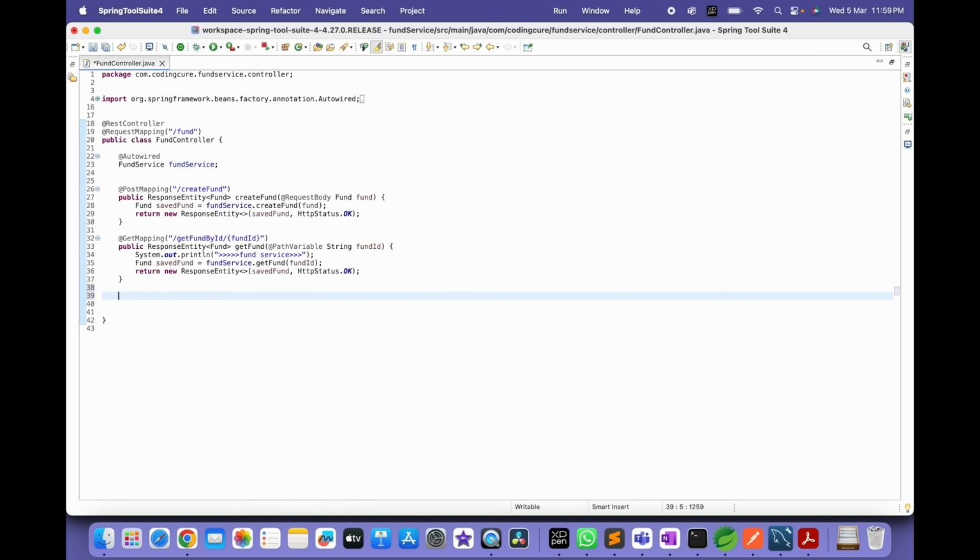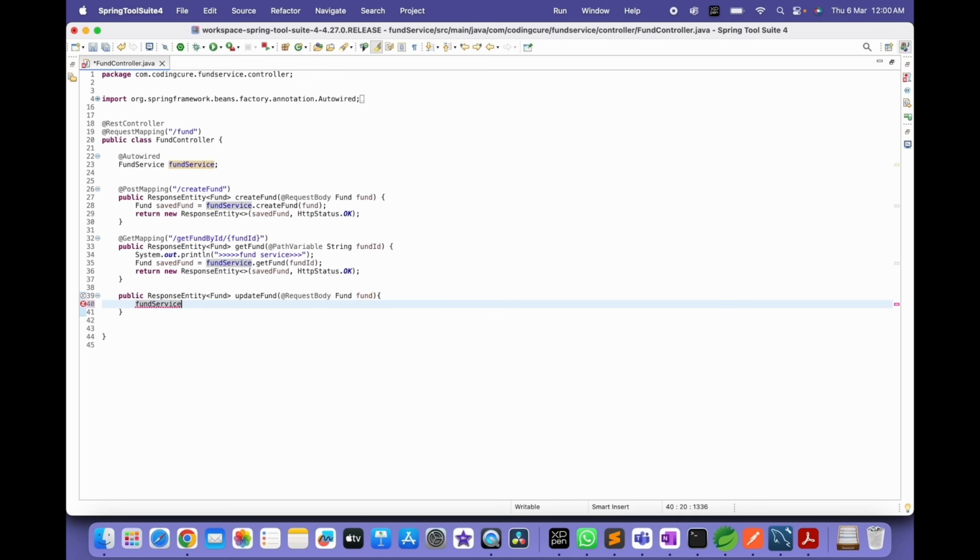So here let me create one method, public ResponseEntity, and let's say this is update fund, right? I am passing the fund as a @RequestBody Fund, then call the updateFund method from fund service, let's say fundService.updateFund by passing the fund object.